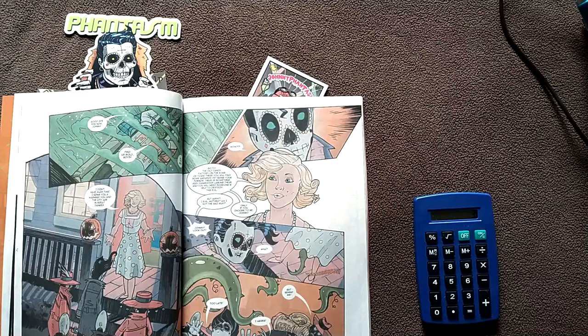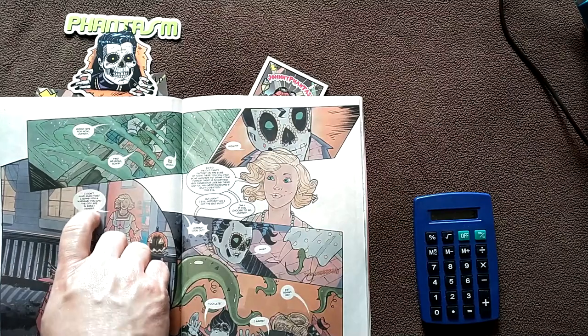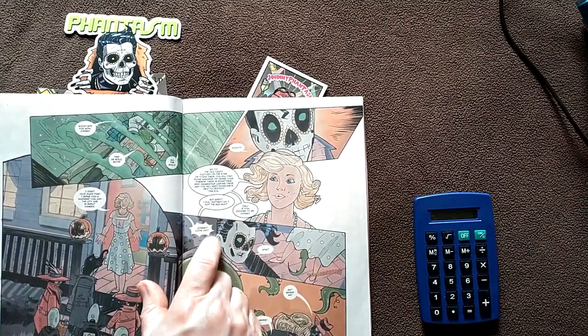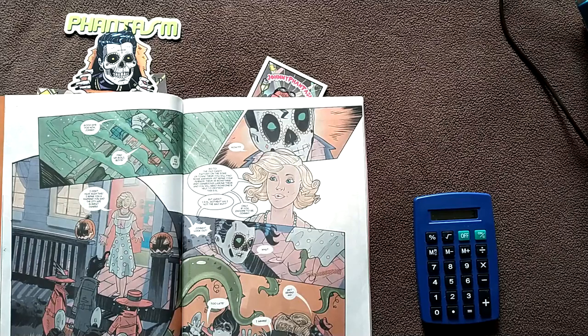This brings us to lettering. Again, the lettering, just like last time, does not have borders. And then it does have borders. And then it doesn't have borders. The lettering is inconsistent, but at least the lettering makes a little bit more sense this time around versus the lettering in the previous book.